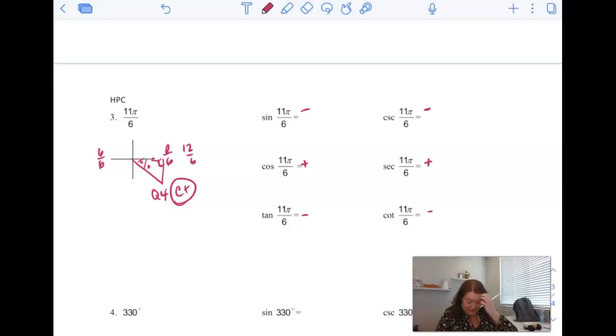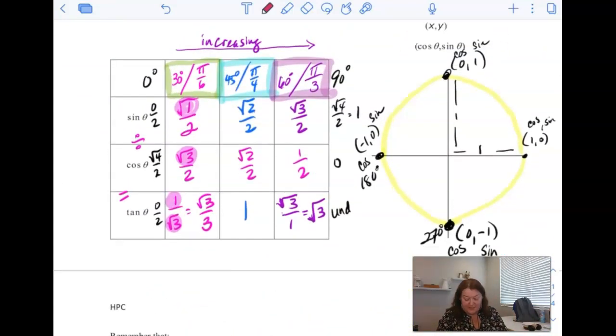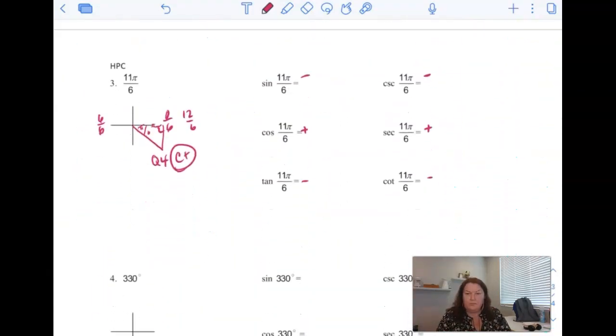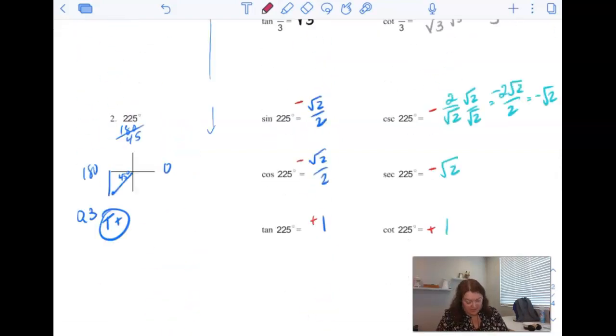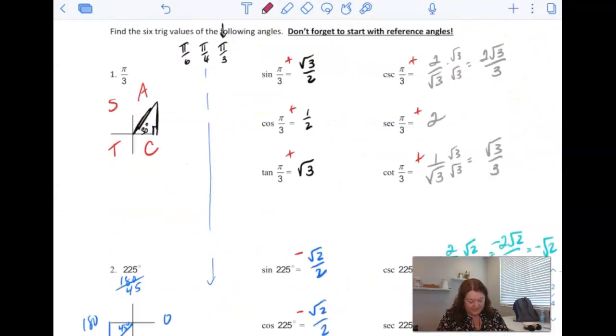Okay, then I'm going to go back to wherever it has my pi over 6 stuff. Let's go back to the table and take a look. My pi over 6 stuff is the first column down. So on the first column down, if we're going to do sine, I'm going to say sine is 1/2. So let's go find that one. So we said sine was 1/2. And then the next one after that was square root of 3 over 2 underneath that one, right? And then the next one after that was 1 over square root of 3. Okay, so again, all I'm doing is going back and looking at the table, and I'm just pulling each one of those numbers from that column all the way down because they all represent pi over 6.